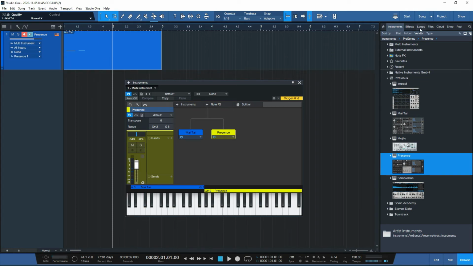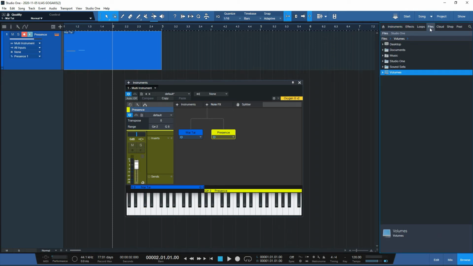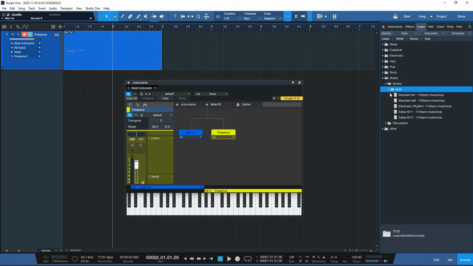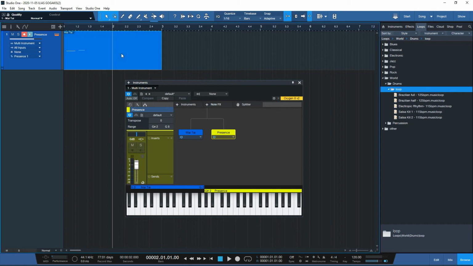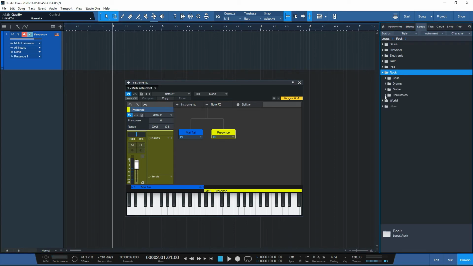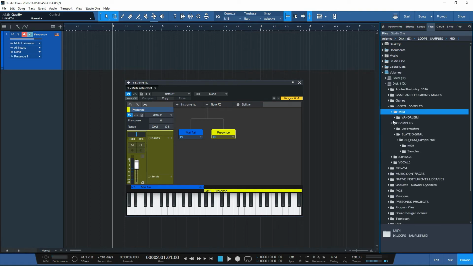So I'm going to my files over here, or to my loops, and I want to find that MIDI loop over here. I should have some MIDI already. Let's go to my files, MIDI files.